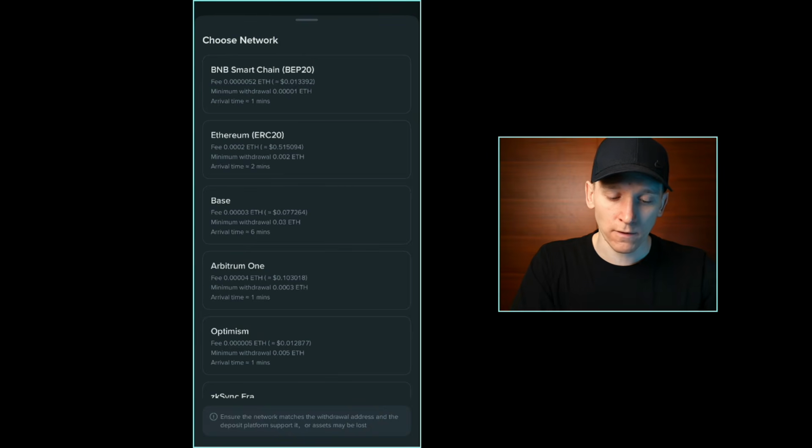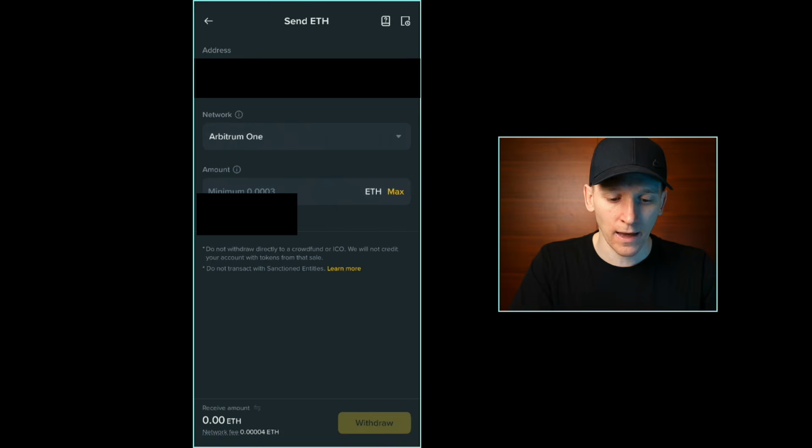This is really important. When you send a crypto transaction, you just need to be sure of two things. Same asset, same blockchain. So in my Bitget wallet, you saw that I wanted to deposit ETH on the Arbitrum network. ETH is the asset, Arbitrum is the network. So when I'm withdrawing from another exchange, I need to make sure that those two things are exactly the same. I'm withdrawing the same asset, which is ETH, and I'm using the same network, which is Arbitrum. So you can see down here, just below the center line, Arbitrum 1, that's the Arbitrum network. So I'm going to click that.